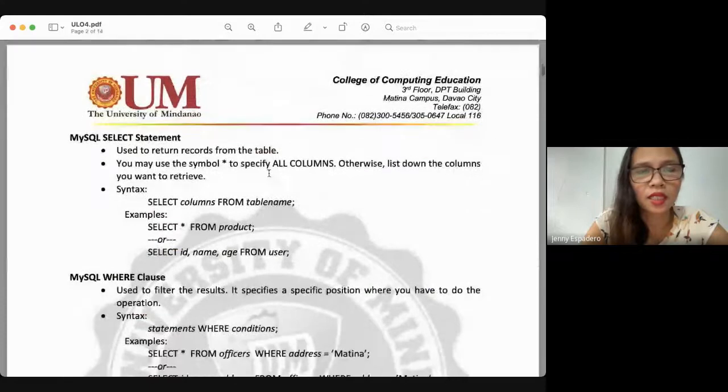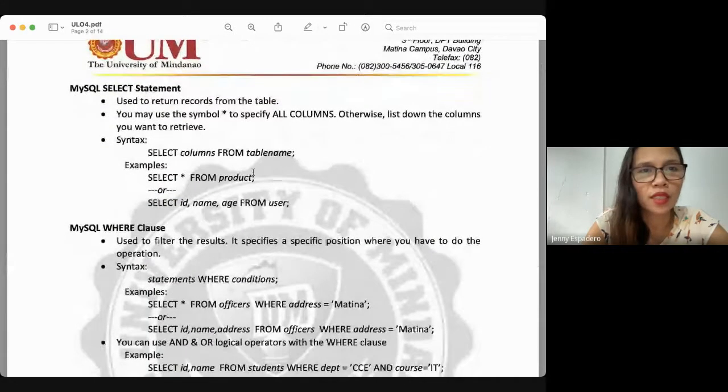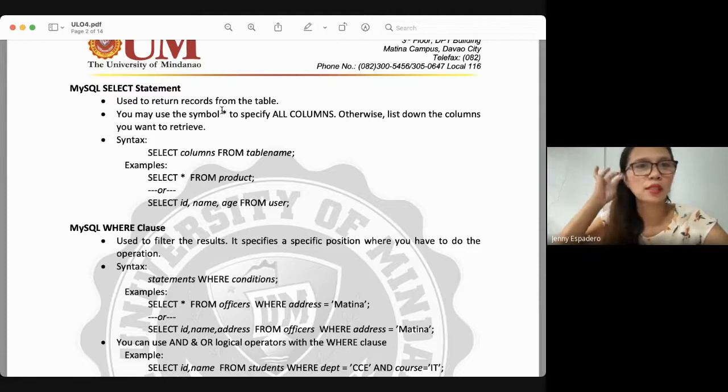Next, we will be having the MySQL select statement. The MySQL select statement is used to retrieve records from the specified table. As I have mentioned and shown in the previous sessions, the asterisk is used to refer to all the columns in the table.